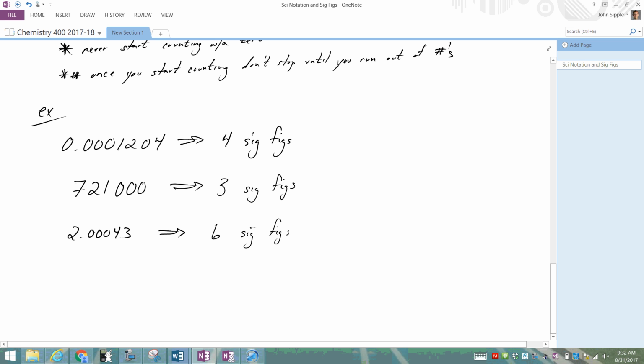Okay. And what we want you guys to do in this class is ultimately round everything to 3 significant digits. We're going to want to round everything to 3 sig figs. The reason why we're going to do that is, for example, do you guys remember density from junior high? Formula for density? What's involved with density?